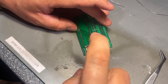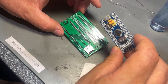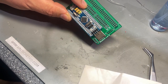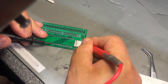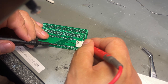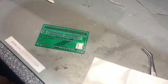Now I'm gonna clean off the flux and actually I'm gonna check the connections with the multimeter before I continue with the rest, because the microcontroller card goes on top like this, it's actually in the way of the card reader if you later need to remove it to resolder it. I'm gonna check that all the pins have continuity to the correct place. But it might be hard to follow the traces. There's one. Yeah, everything seems to be correct.